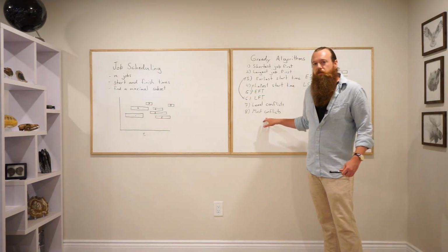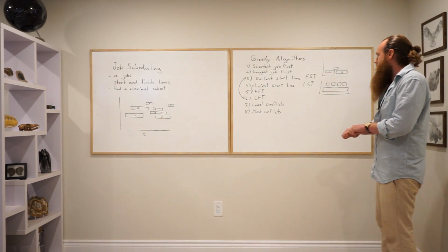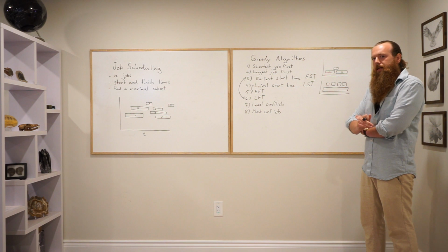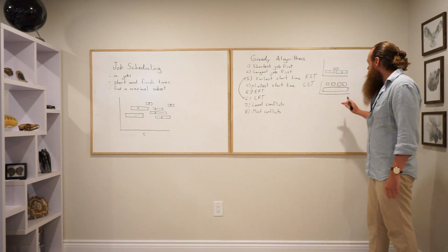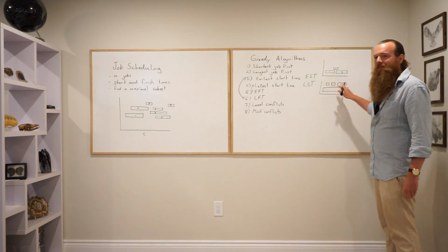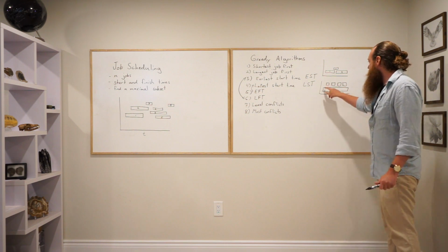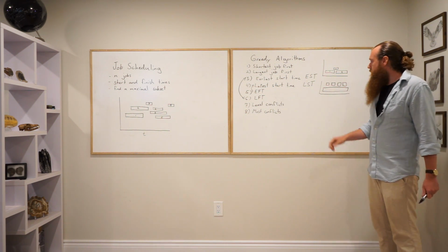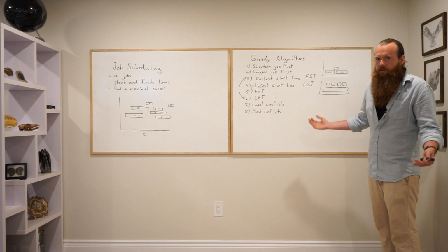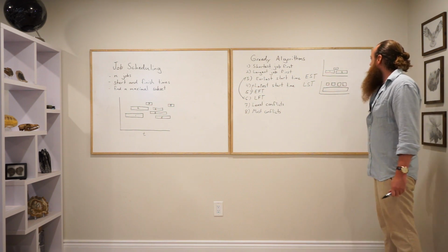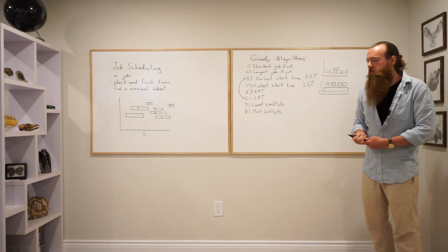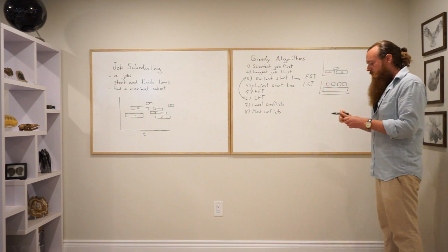Okay, let's look at most conflicts. Do we have a counterexample to most conflicts on the board right now? Yeah, we do. Is it this one? Well, oh, actually it is this one. It's both of them. I was thinking it was going to be this one, but of course this one's also a counterexample. So for instance, with most conflicts, we're going to grab this big job because it conflicts with 4 other jobs. All these other small jobs just conflict with 1. So we're going to grab this one, and back ourselves into a corner. Over here, we're going to pick this job in the middle because it conflicts with 2 jobs, and each of the larger jobs just conflict with 1. Both of those lead to suboptimal solutions.